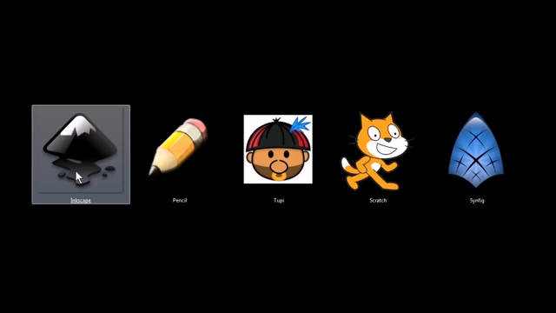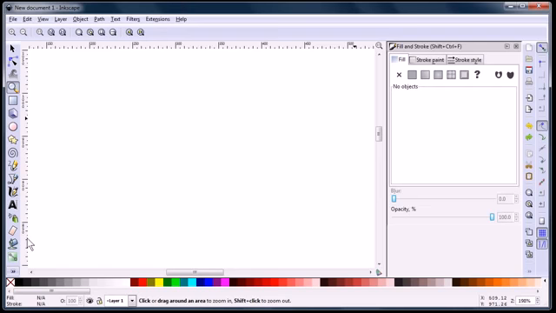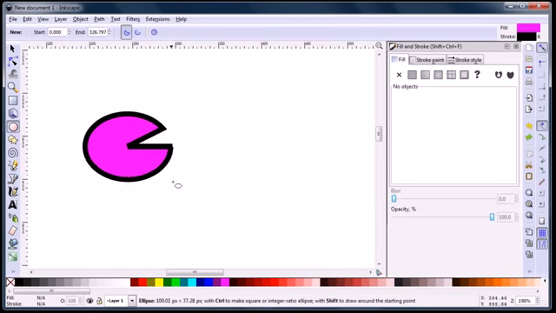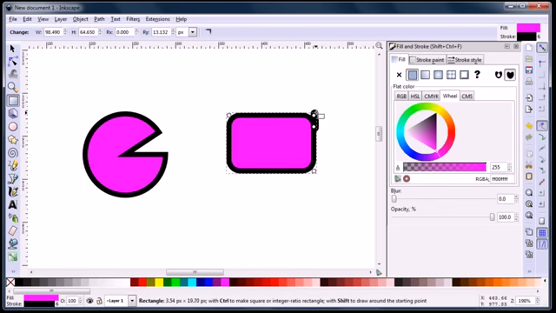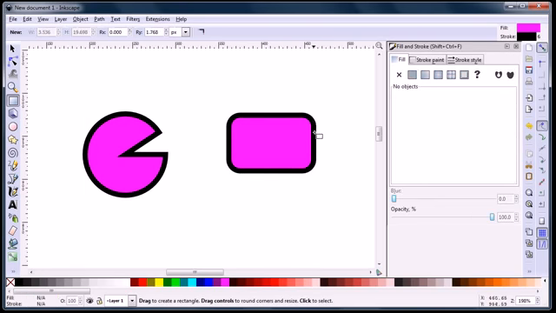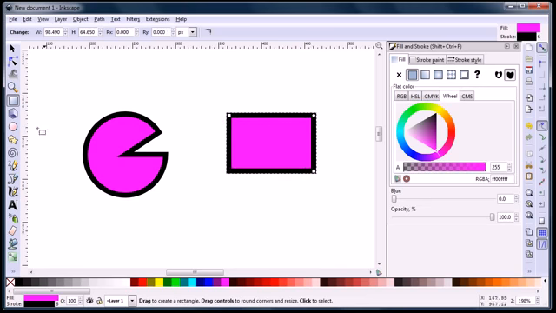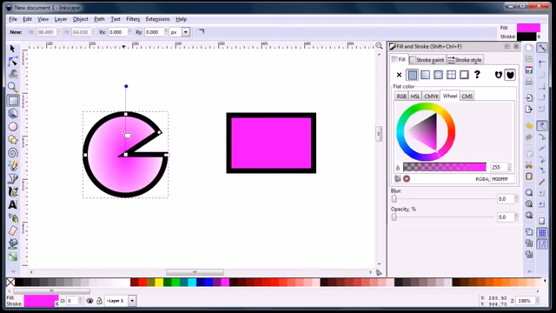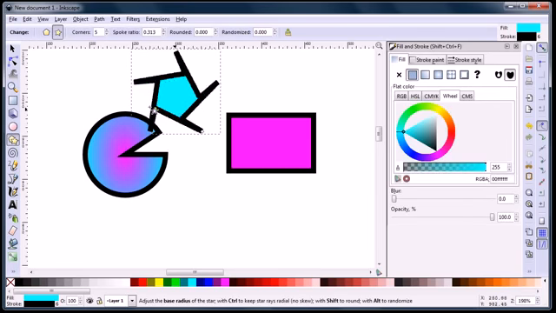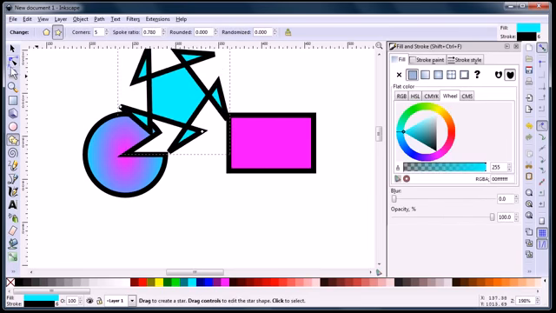This first program is Inkscape, and it is a vector image editor similar to Adobe Illustrator, very similar actually. And the reason I've included it on this list is that it's a great tool for animation, and a lot of the programs out there for animation don't have very good interfaces, in my opinion, for creating art.